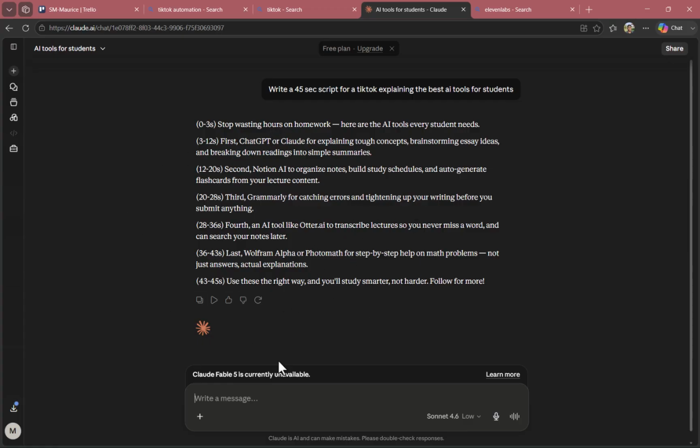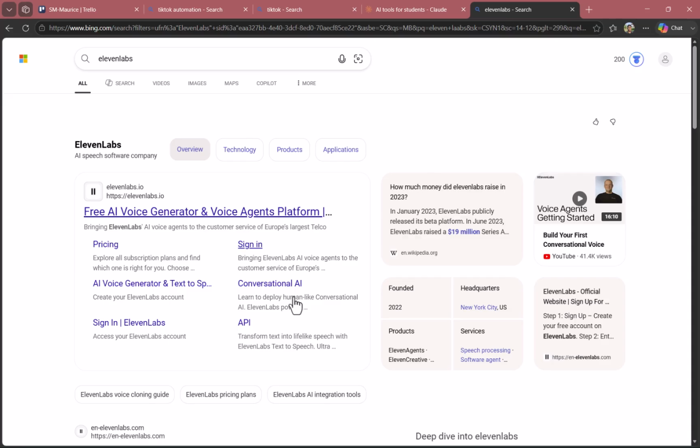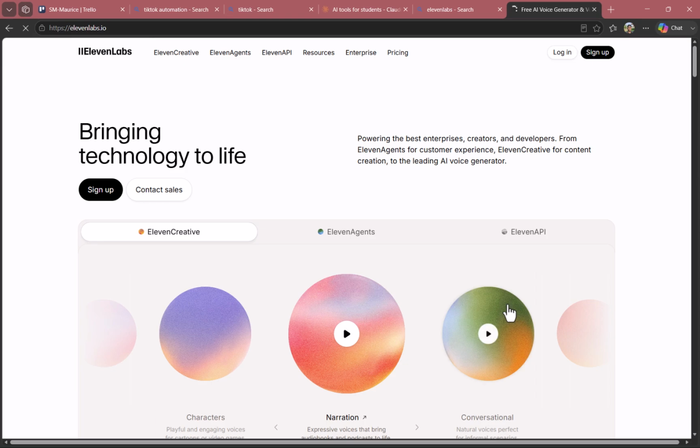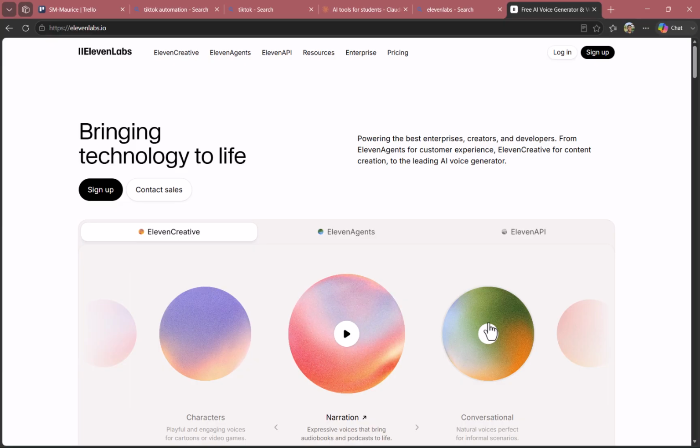So if you don't want to record with your own voice, here's another thing you could try. It is creating voiceovers. You can create voiceovers using platforms like 11 Labs or any other platforms like Agentic and the rest. So with 11labs.io, just click on the link here. It's going to open. And if you don't want to record your own voice, you can use these AI voice generators. Always review the output and make sure it is natural sounding before you actually publish these.